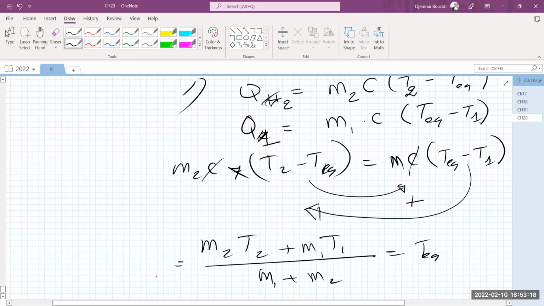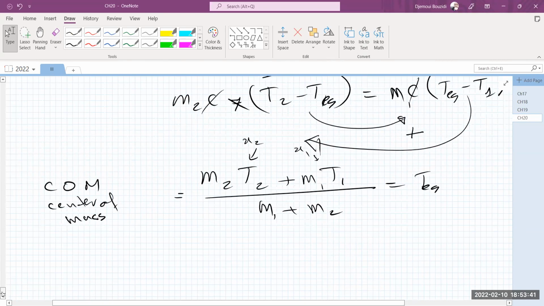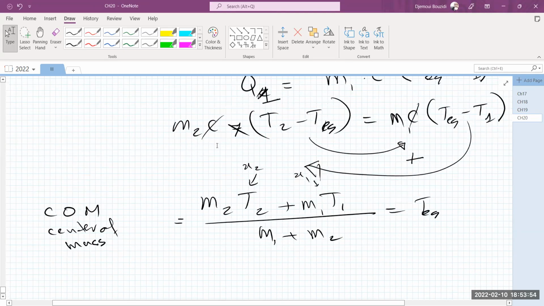This is the equation of the center of gravity, if you remember it, the center of mass. If you sub this value for x2 and this value for x1. Do you guys remember this expression when you did it in physics 1? Yes. Okay, so that's exactly the same thing, except now that's what the temperature is going to be. It's going to be weighted by these masses because it's the same substance now. Had it been different substances with different specific heats, then we would worry about this C in here, okay?